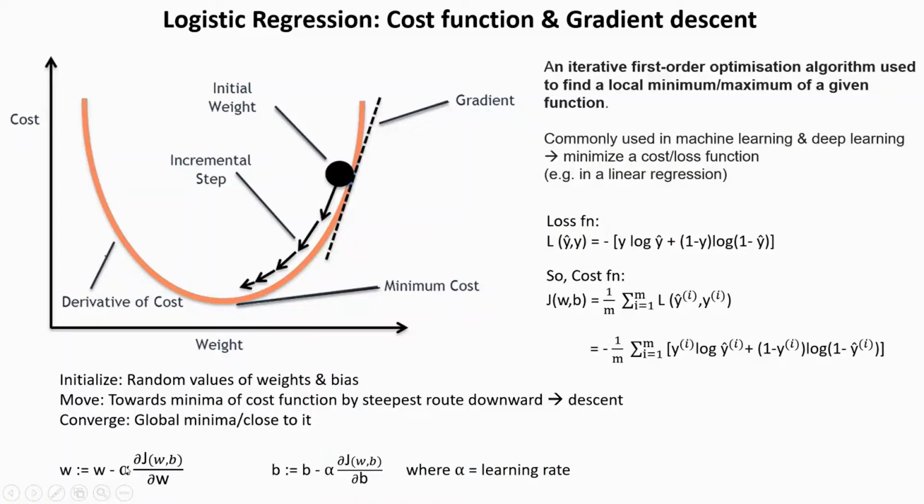This parameter needs to be played with such that you get a value close to your minimum value. This is somewhat like trial and error, but with experience you will be able to understand what is the optimum value of alpha that you can choose, or close to optimum value of alpha, such that you can associate it with the data points and the model that you are dealing with.